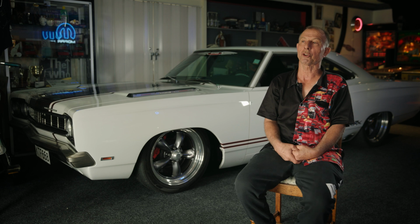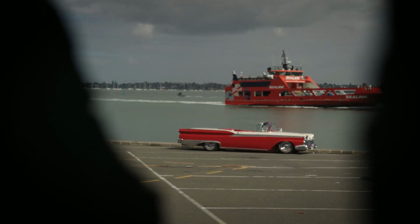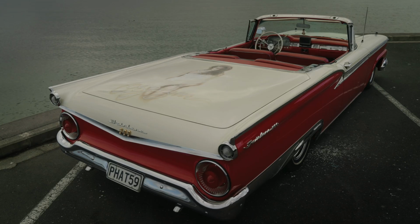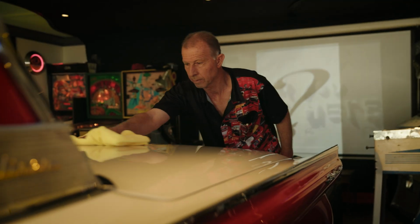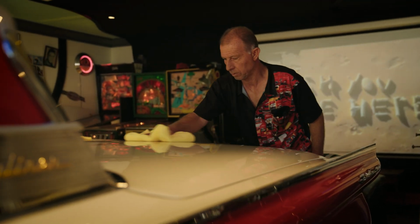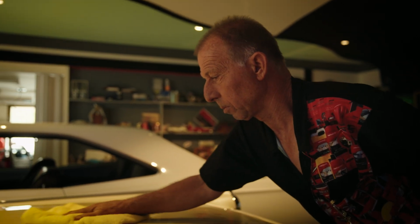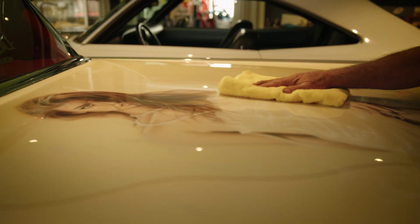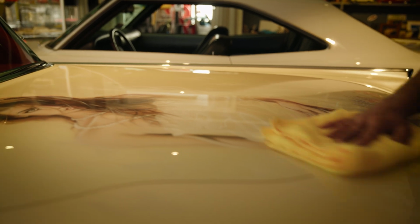The artwork on the trunk of the 59 is sort of quite special. I love artwork and I wanted to have a feature on the car. It has no significance of anyone important. It's just that I found an artist called Michael Mobus, who was born in the 70s in Germany, and he just does amazing artwork. And so I got an amazing airbrusher in Dean Lovitch to do that artwork on there, and it speaks for itself.